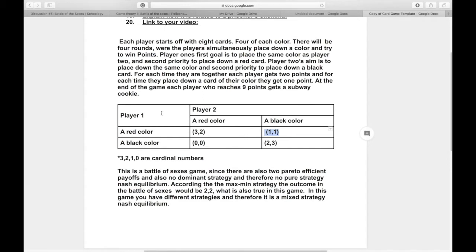One major difference between our point system and the one used in the Battle of the Sexes is that the Battle of the Sexes uses ordinal numbers. Ordinal numbers are numbers that aren't in proportion to each other. So, for example, it isn't like winning 4 points and winning 2 points, that kind of idea. They are in order of preference. However, ours are cardinal numbers because they literally are in proportion to each other. Three points is more than 2 points, and 2 points is more than 1 point, and they're all in proportion to each other.